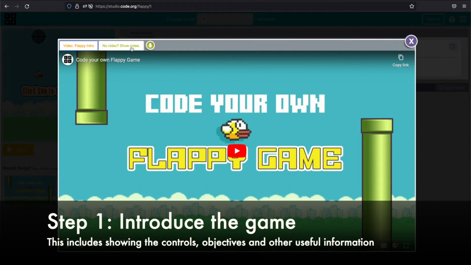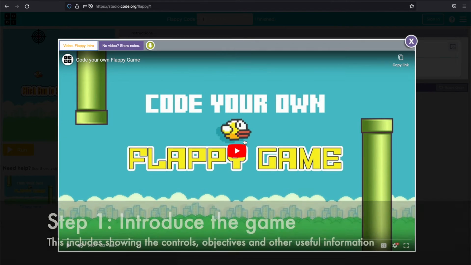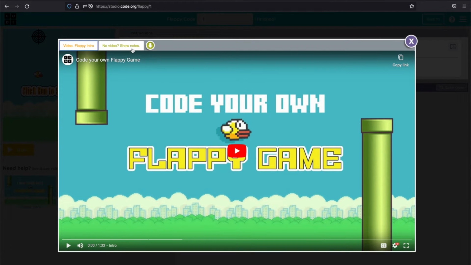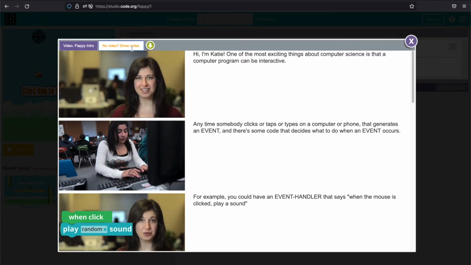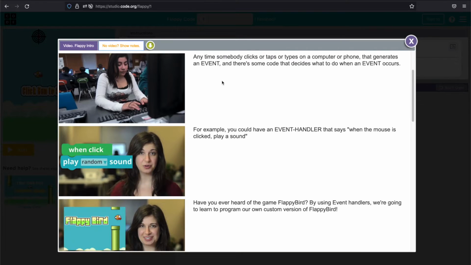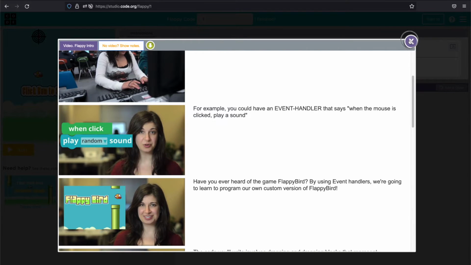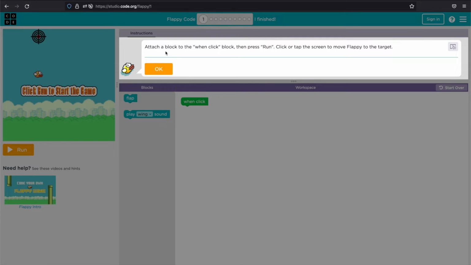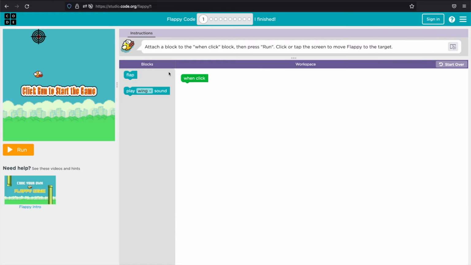You can begin by introducing the game to your students. You can let them know that there will be videos that pop up that give them more information about the activity, and if they have slower connections, they can also watch transcriptions of the video. Their instructions will be at the top here. Their workspace is to the right, the blocks are in the middle, and their game space is at the left top corner. And below that, you have the Run button, which will run the code that they drag into their workspace.